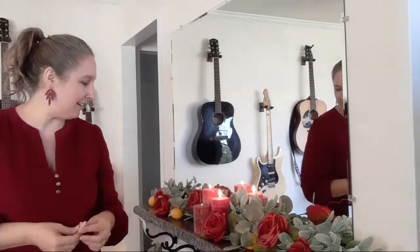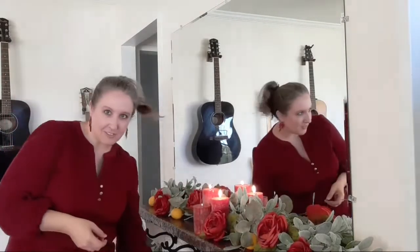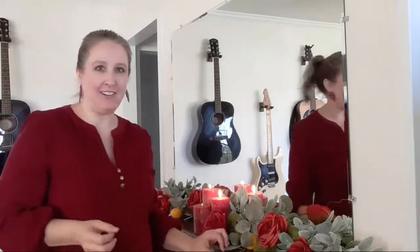But this is the finished project. Did anybody guess that this was going to be a floating mantle? I'm very curious to know if anybody had an inkling of an idea from the corbels to the reclaimed wood backboard to the hand-hewn top. I can't wait to look at the comments and see if anybody was even close. This is another project that's an example of what you can do using things that you already have — that's what this channel is all about. We take the things we have; we make the things we want.